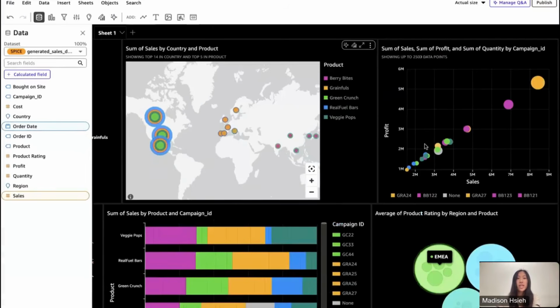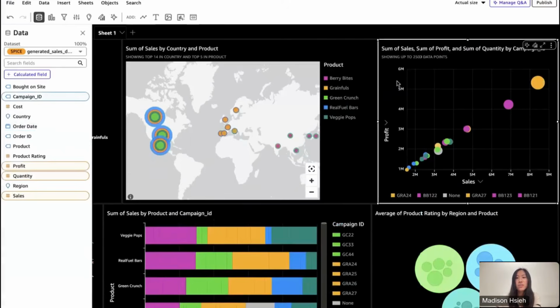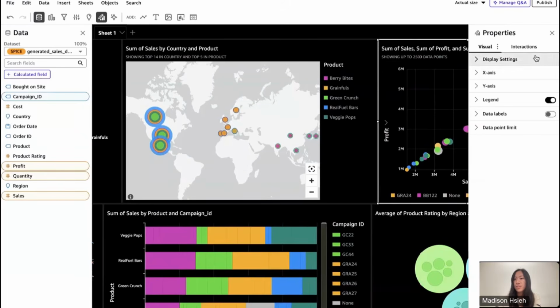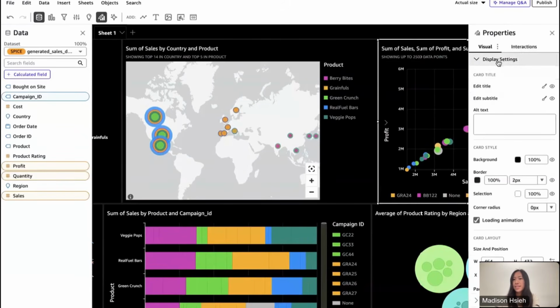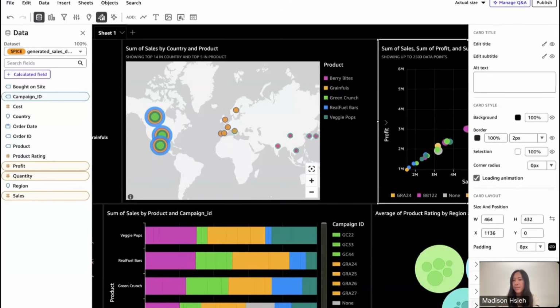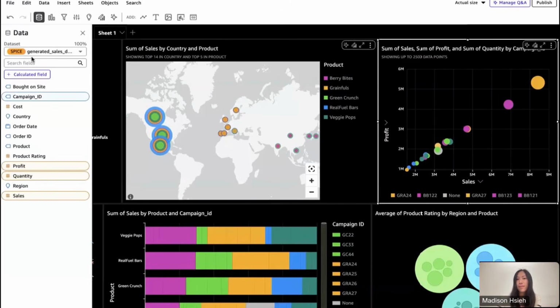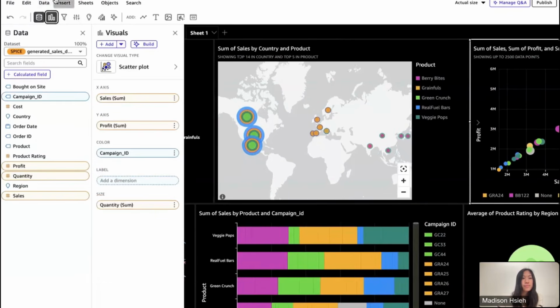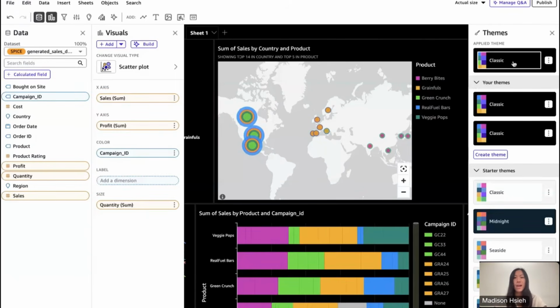And what I want to show you here is how to do theming. So if I wanted to, I could click on one of these charts here, and we can do format visual. So here I can toggle on the display settings and be able to change any of those here. But if I want to do theming even further, I'll come here. Oh, where is it? And I will be able to theme, there we go, any of my current settings.